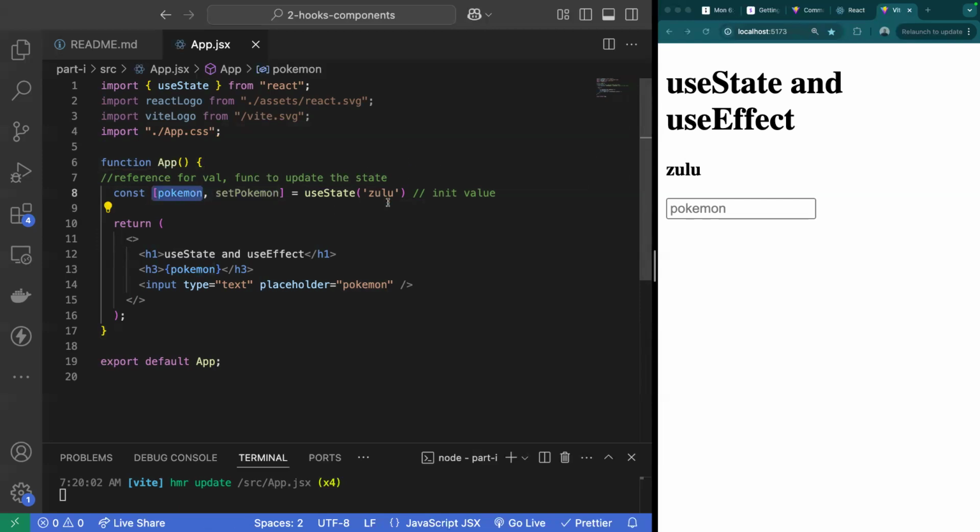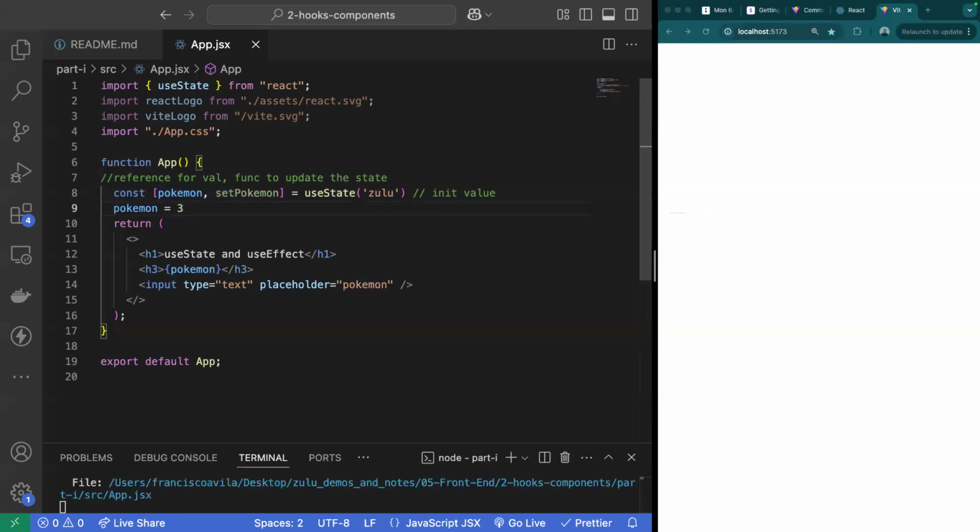And this state will always be referenced as Pokemon. At index 1, we're going to get a function that we can utilize to update the value of the state. So now I'm never going to say, hey, Pokemon equals 3. That's going to throw an error because Pokemon is a const. That's not how it works.